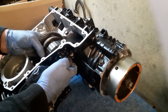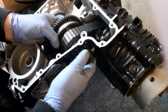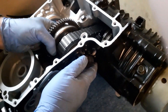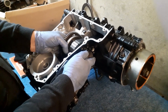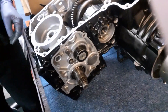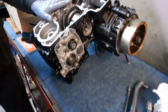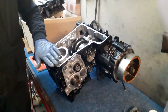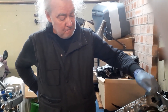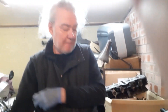You can see now if I line that up, it's tight — the chain's perfect there, as it should be. Whereas before it didn't work, it was too long. So I'll put the oil pump in and the sump, and then I'll need your assistance to lift it back in the frame and just reverse what we did last time.